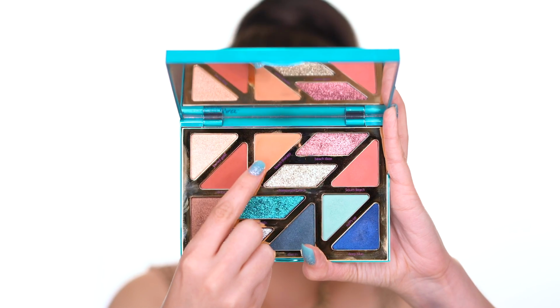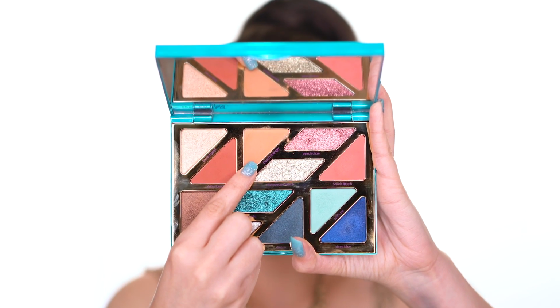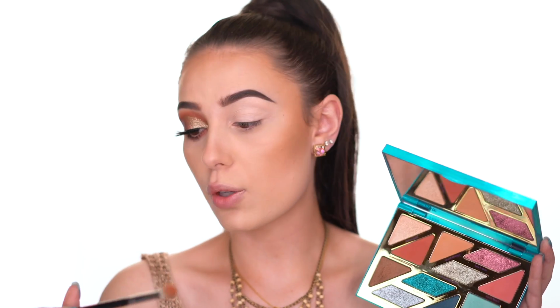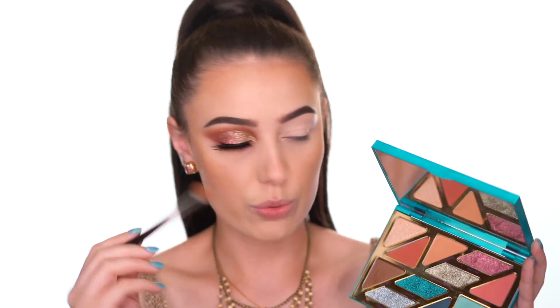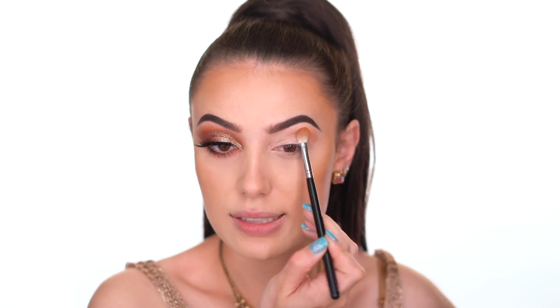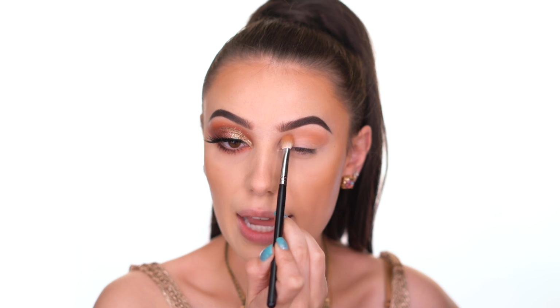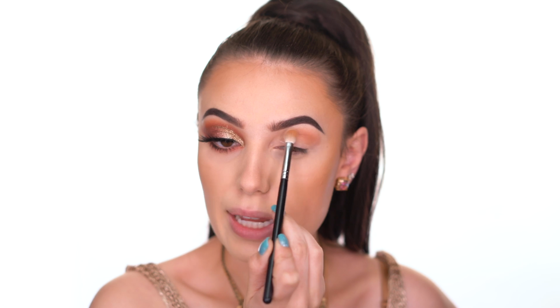So the first shade I'm picking up is a super soft caramel shade called Beach Therapy. I'm just going to use a little fluffy Morphe M433 brush. I love this brush. Also Tarte eyeshadows, the scent of them. This is such a good transition color. It's a really nice, warm, light brown color.